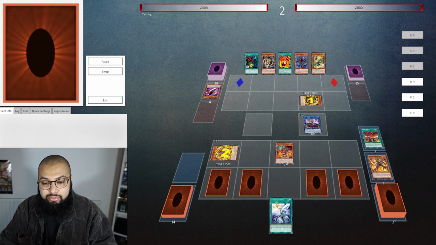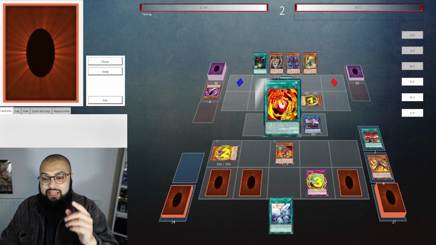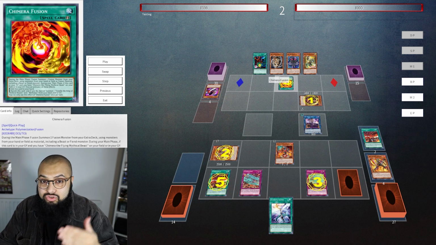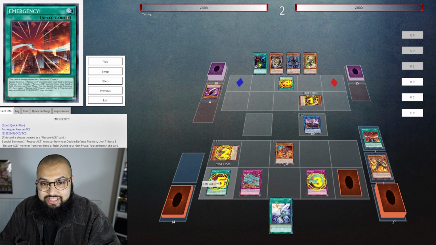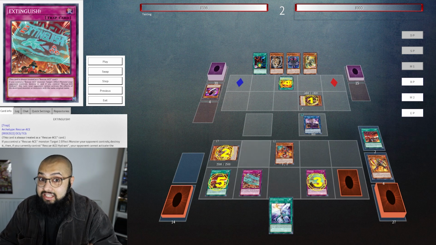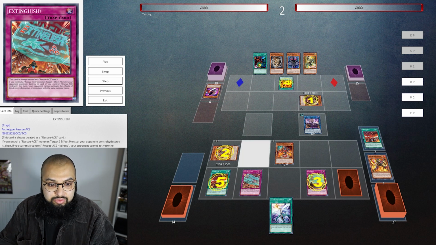Let's watch the replay. He does do a Berfomet. I managed to hit them with the Contain to stop it, but he does a chain link for a Chimera Fusion to dodge the Contain. We do chain link 5 Emergency because we're preemptively getting ready for whatever the opponent is bringing out, and then we do a chain link 6 Extinguish to pop the Berfomet. So at least Guardian Chimera doesn't make an appearance on the field, which will be really tricky for us to deal with. Let's resolve this crazy chain link right now.